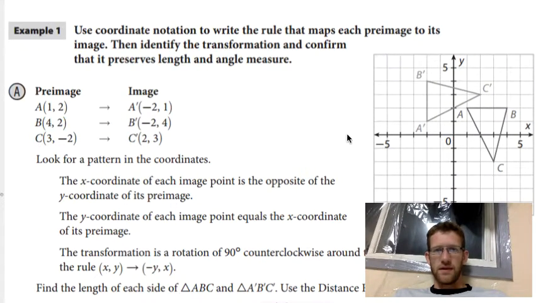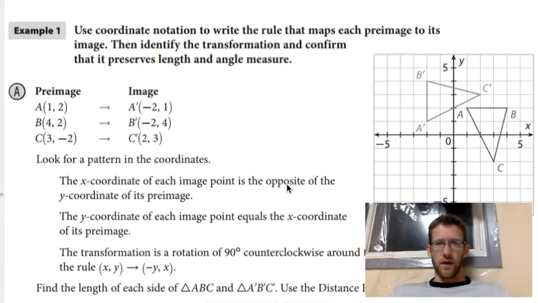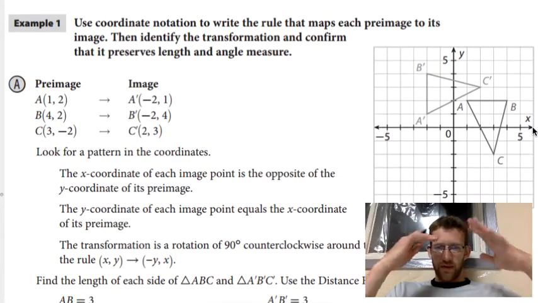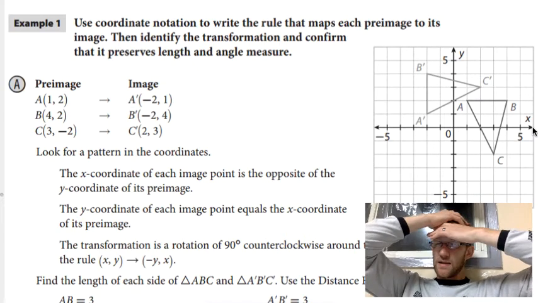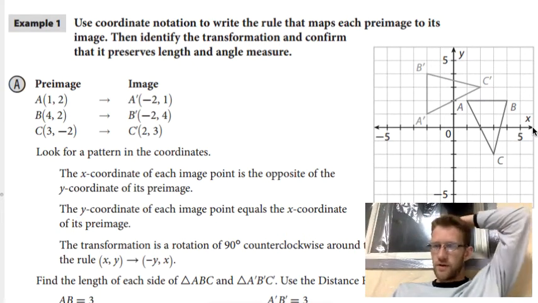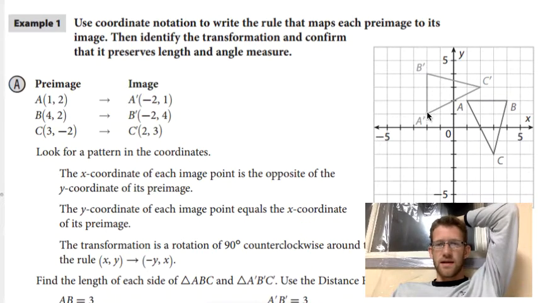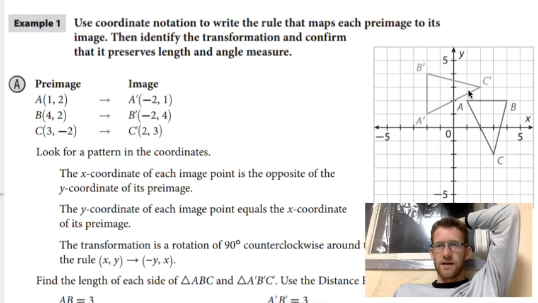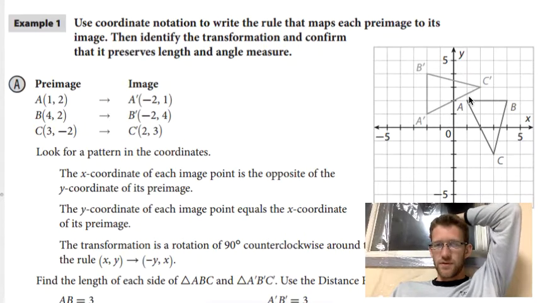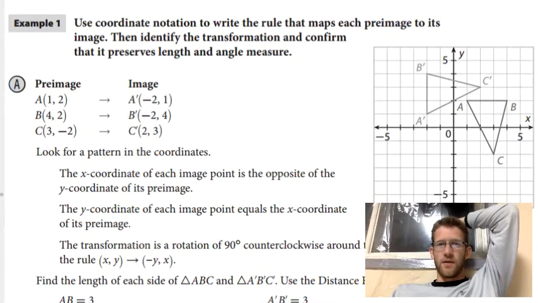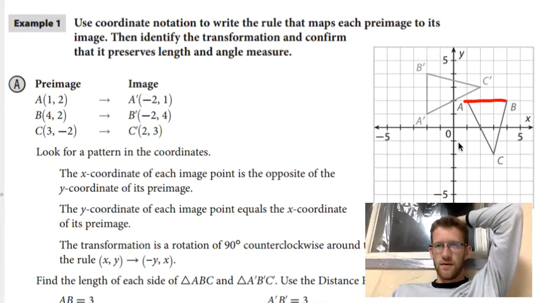So here's a rotation example. It doesn't go into detail on it, but basically it took this image here and rotated it around there. So it's asking, is this a rigid motion? The really headachy way to do this is to say, okay, are all the lengths the same? Are all the angles the same? You don't have a way to calculate these angles besides using a protractor, so feel free to use one. But we can also check the lengths. The easy lengths would be AB, that's 3, A prime to B prime, well, that's 3 too.